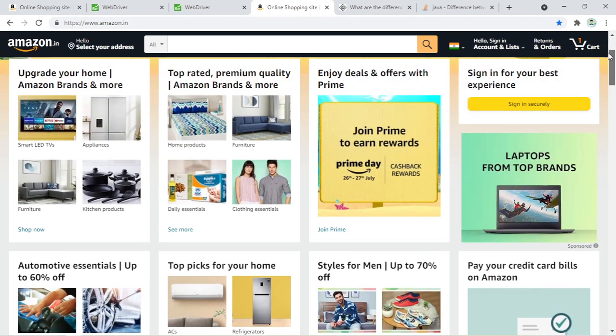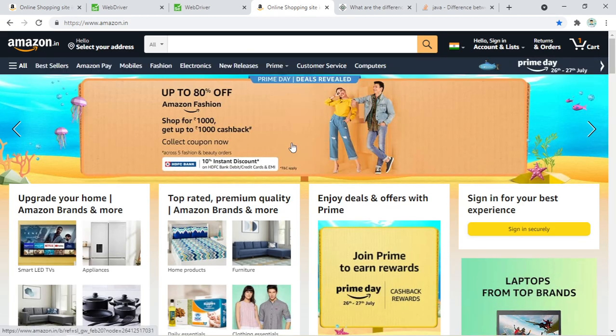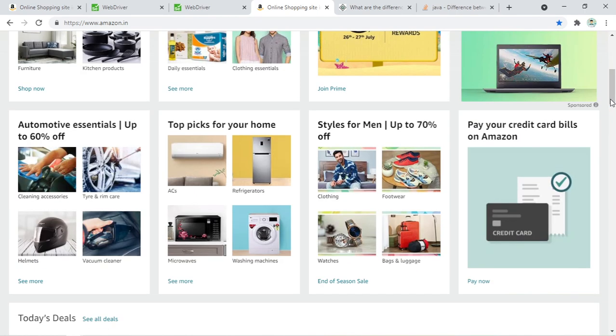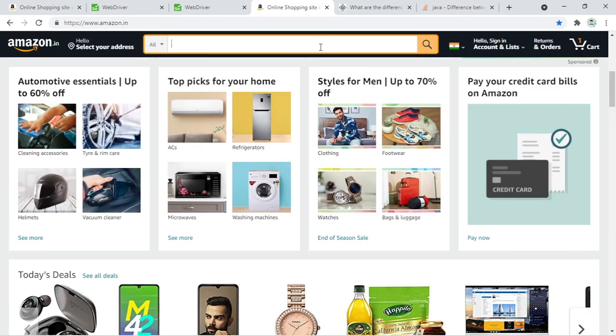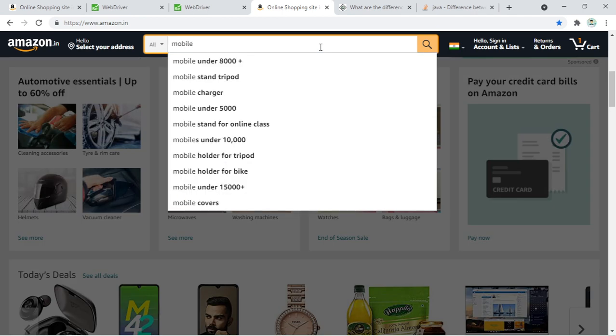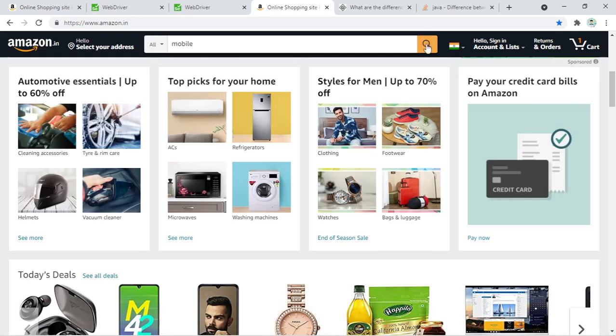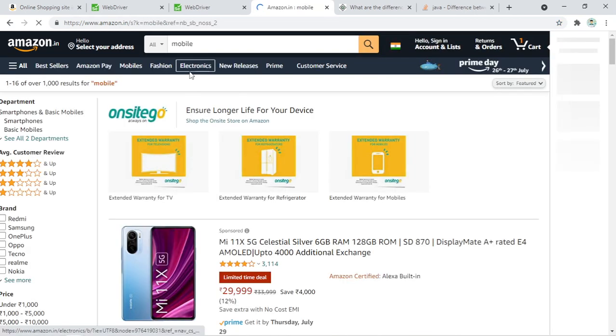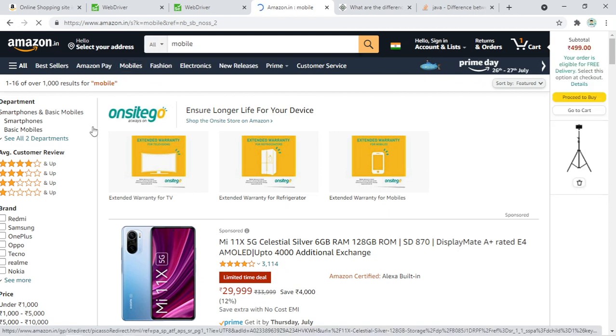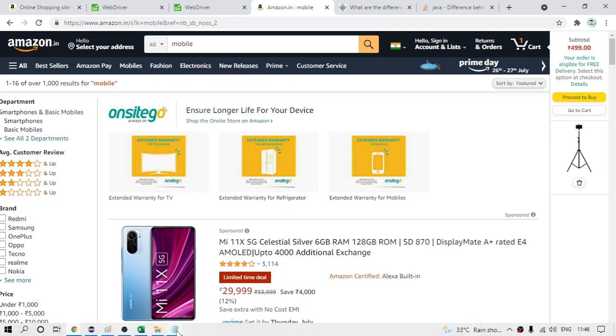So now we are able to open the website. Our next step is to click, or you can say type. This text box is a web element. I need to type some text, mobile, right? So this is one activity I have performed, and after that I will click on this web element. The search button is a web element, so that it can search. I need to perform many operations on these web elements so I can write my script, right? So all these are web elements which you are seeing on your screen. So how can we interact with those web elements?